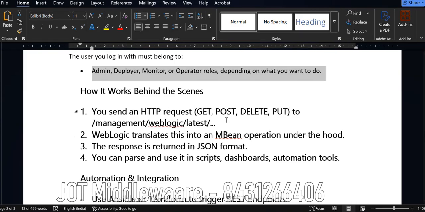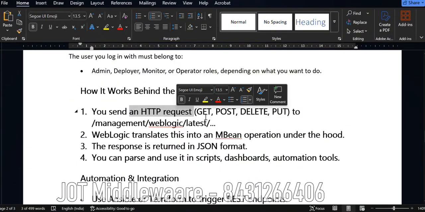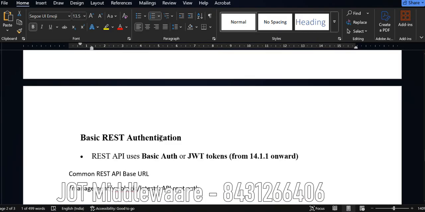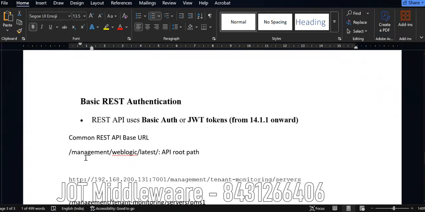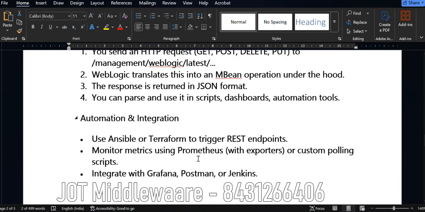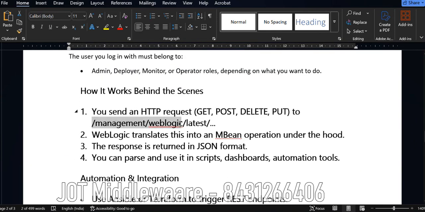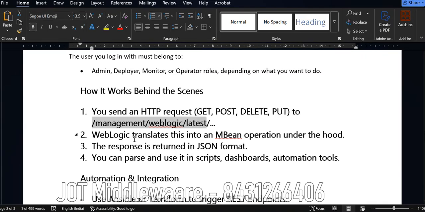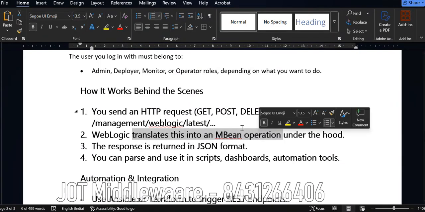So how does it work behind the scenes? Usually when we send an HTTP request, GET, POST, DELETE, or PUT to what we call the base URL, the API root path, this is a root, just like a context root. When we send a request, WebLogic translates this into an MBean operation under the hood.